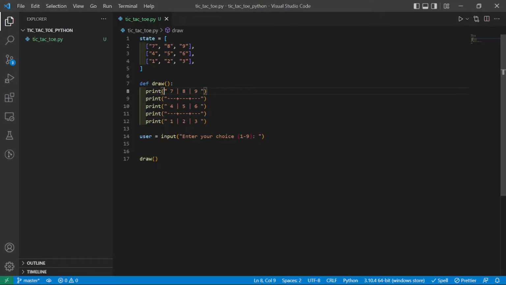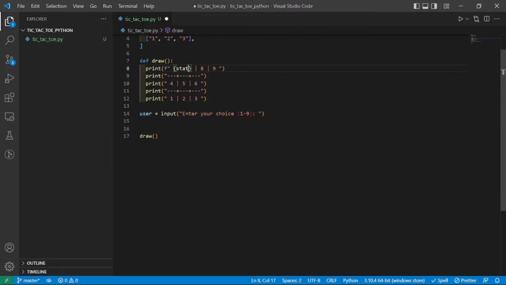So now here we will use f strings to give the values from the state variable instead of these hard coded values. So yeah, let's do that.